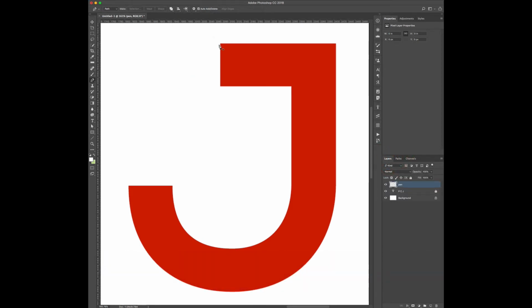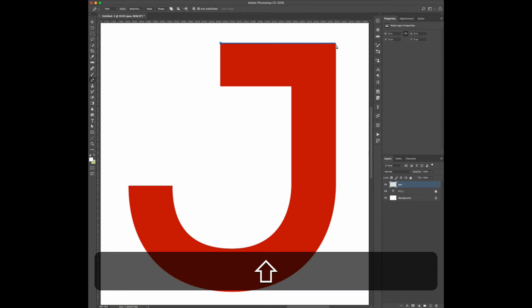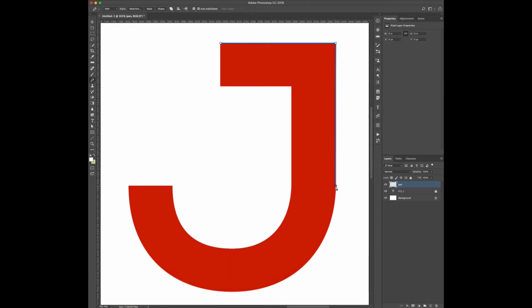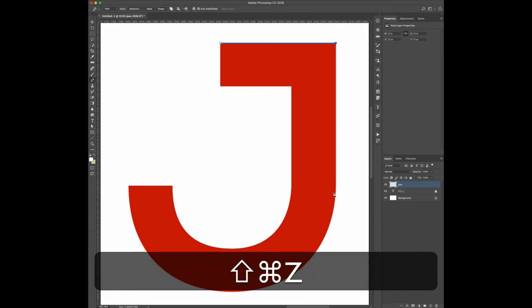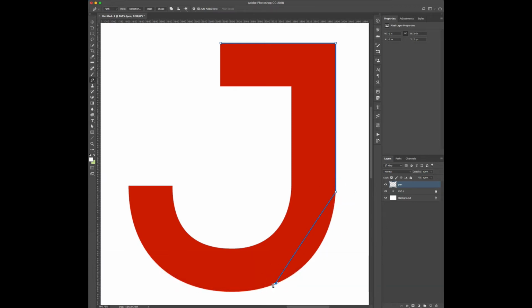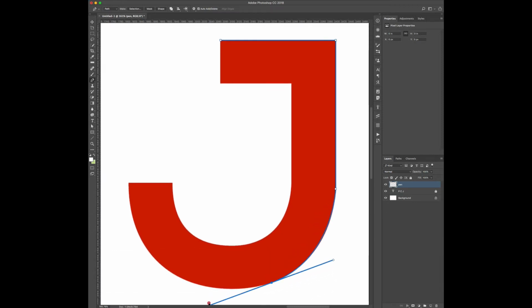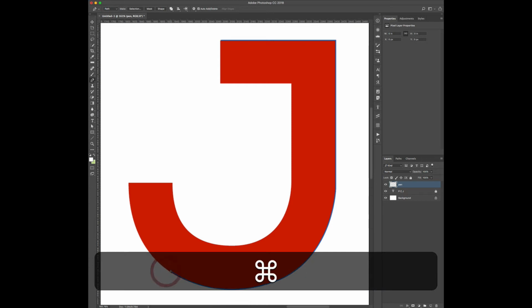So going with the regular pen tool, I'm going to click a first point, hold down the shift key, which constrains it, as you can see, and go down to here, click another one. Oh, actually, let's hold the shift key down on that. And I'm going to click and drag to pull out a curve on there. That's fine. Then I'm going to put another curve in around here.